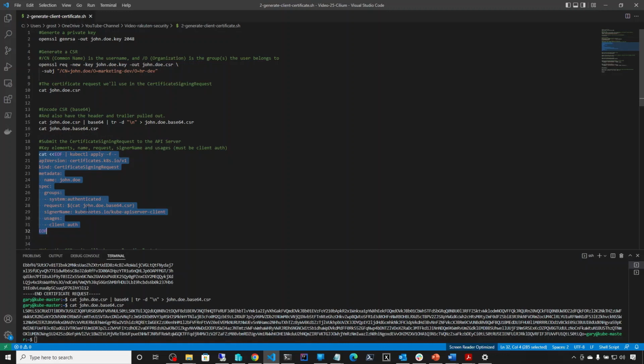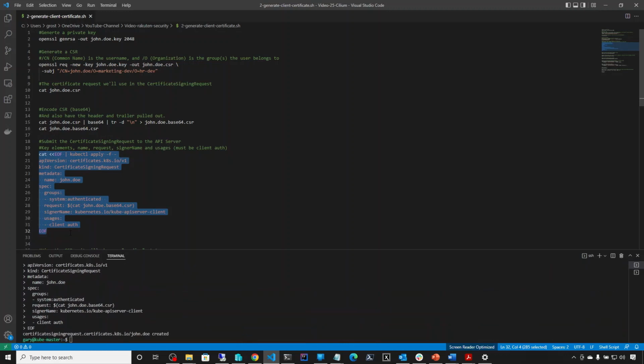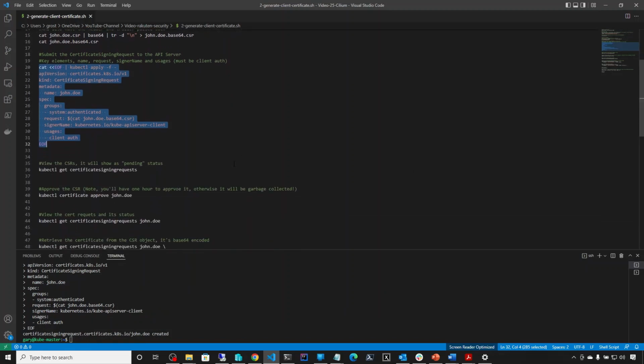And that would be part of this request that is sent to the API server. And then signerName, it would be this one. And then the usage, we specify client auth as we described earlier. So let's go ahead and run that. So the request has been sent to the API server.